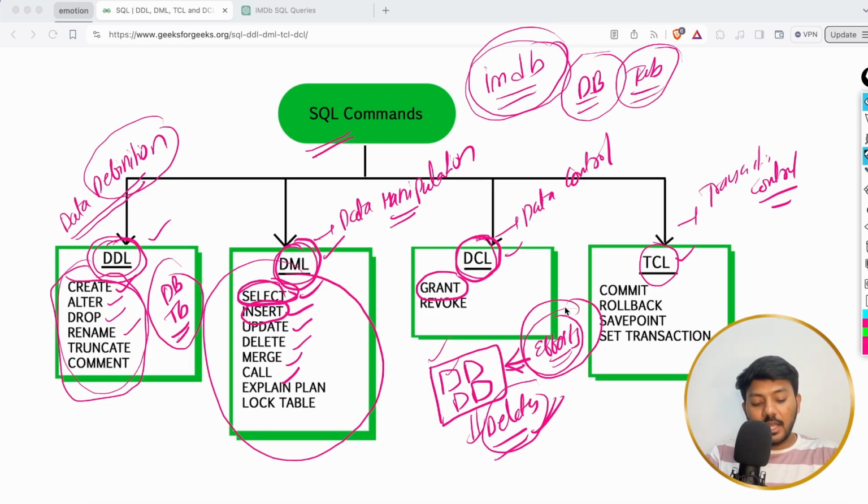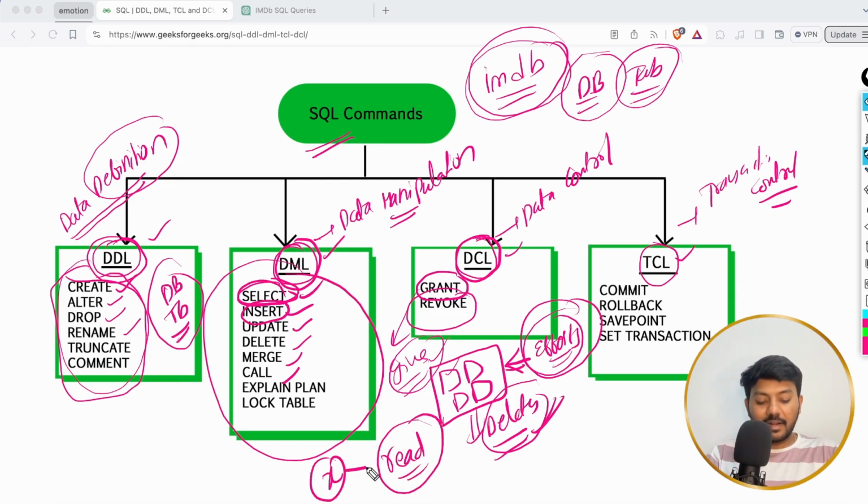In that way, you can decide whom to give access to and whom to give update access or write access or only read access. There are multiple types of access. One type is only giving read access, in which, let's say, person X can read the content of the database, but he cannot modify, update, or delete anything. So you can decide what kind of access you want to give. And revoke is a command in which you can pull back the access.